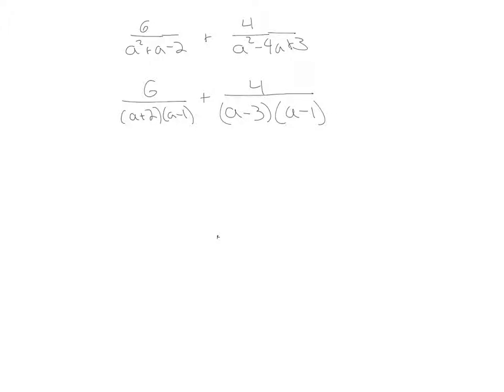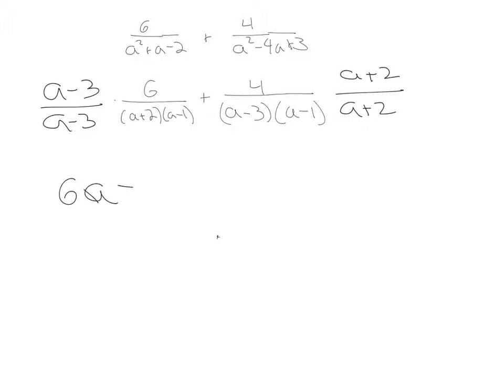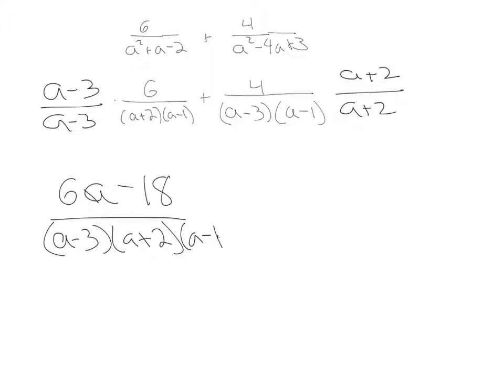So this one needs an a plus 2, so we have to multiply by a plus 2 over a plus 2. Here we have to multiply by a minus 3 over a minus 3. So now we have 6a minus 18 over, and I'm not even going to do this multiplication. I'm just going to list out all the things that are there now. Don't worry about foiling it out, because there might be cancellation down the road, and that would cause us to factor again. And here, remember, this is distributive property. Consider this in parentheses, okay?